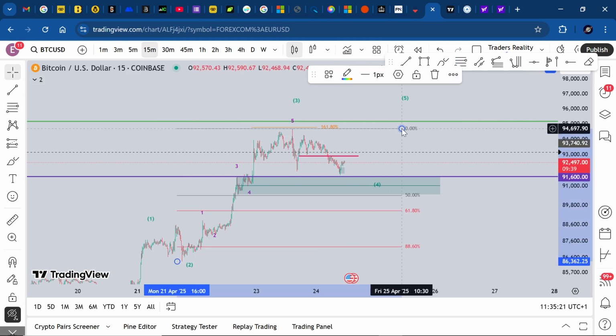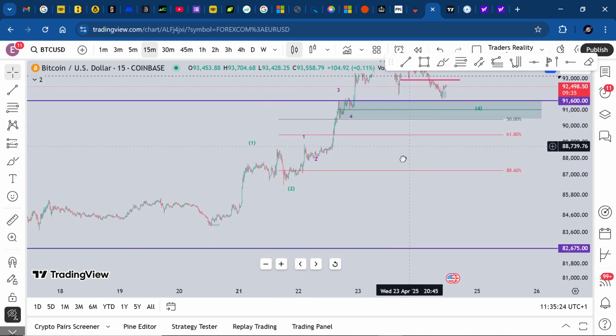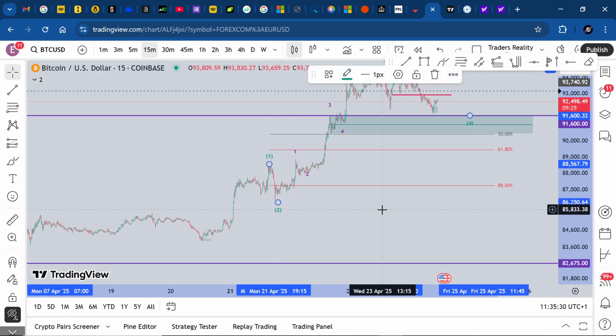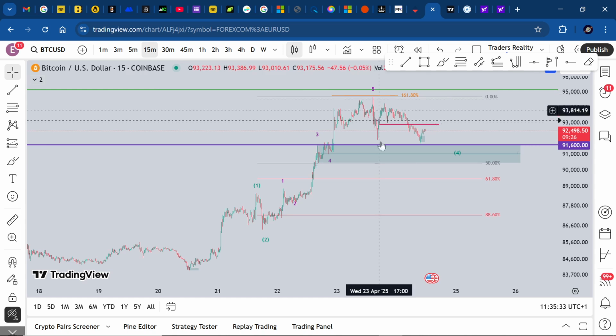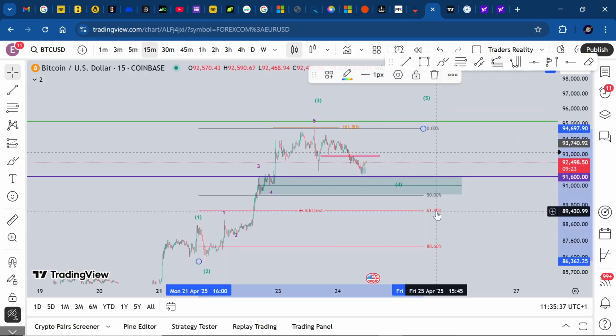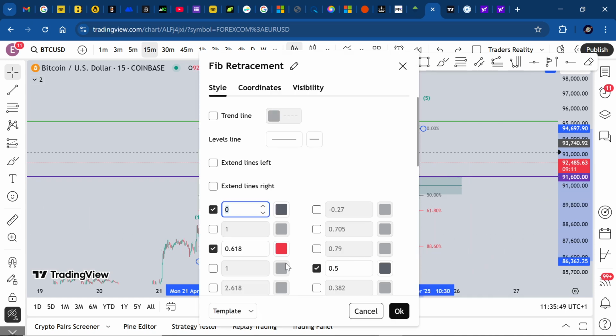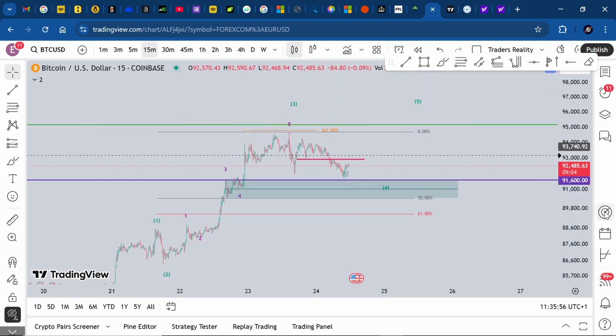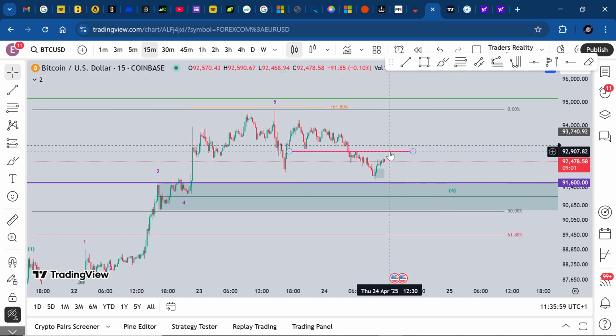knowing that. So there's a 1, 2 right here. And then we got our 3. And then we're looking for 4. So we drag our Fibonacci retracement from the beginning of 2 to the end of 3. And the 0.618 is where we cannot touch if this is a fourth wave. If we touch that, then we're looking for something else. Okay, I don't think that's going to happen. We could come deeper down before going higher, or we could just go higher from here.